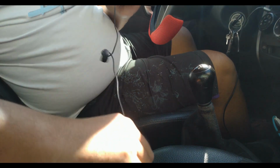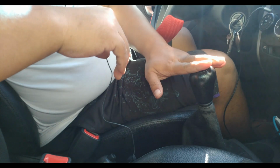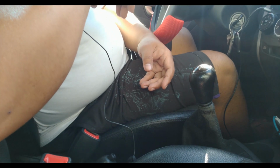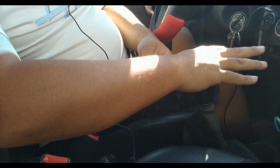So for this DIY, the first thing that we need to do is prepare our tools. Oh, by the way, it would be safer if you turn the engine off. The reason why my engine is running is because it's like 3 p.m. in the afternoon and it's really hot, but I would recommend that you do this while the engine is switched off.